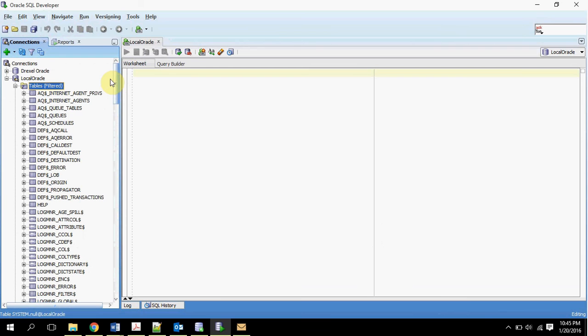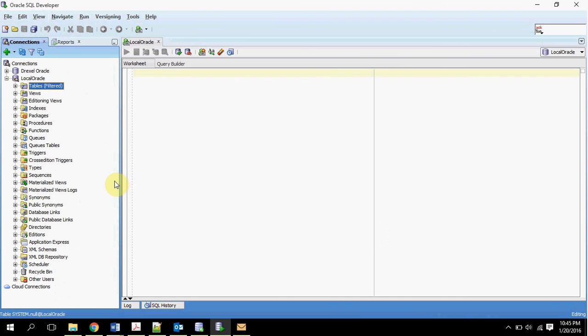So I generally don't want to create new tables of my own using the system user for a variety of reasons. System being one of the inbuilt users, we'd like to keep its objects clean and separate from the user-defined objects for which we're actually establishing our database. So any tables I might try to create for whatever business purposes the database is supposed to serve, I'd like those to be under the auspices of a separate user.